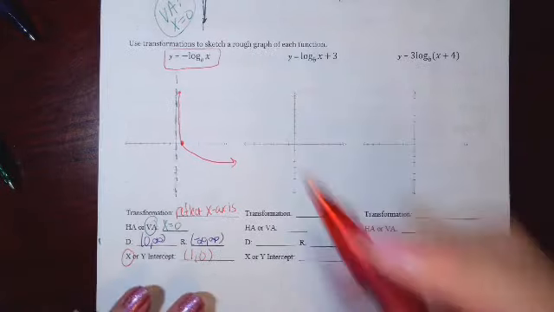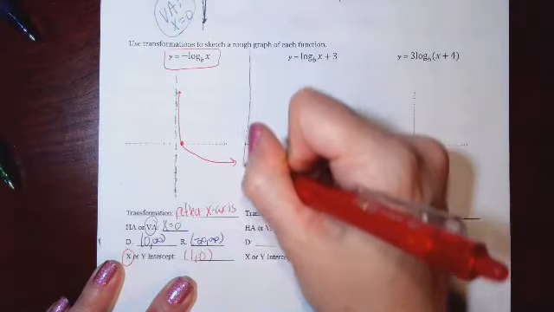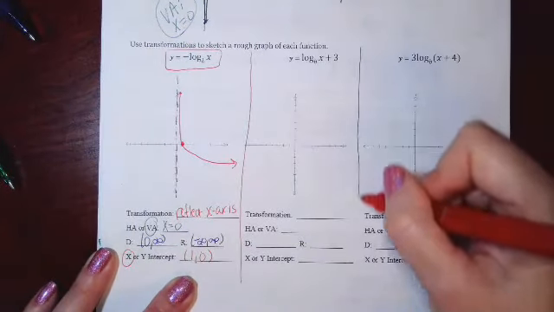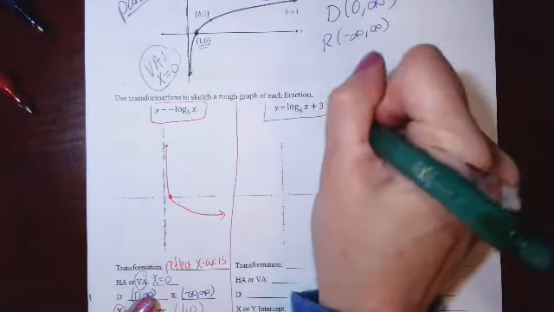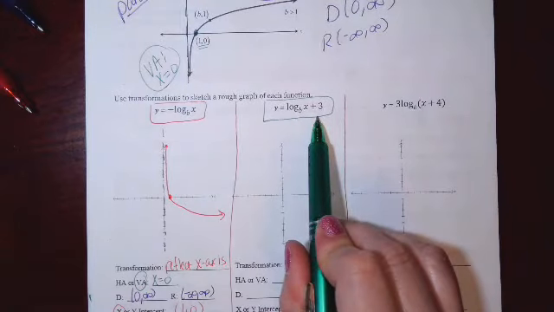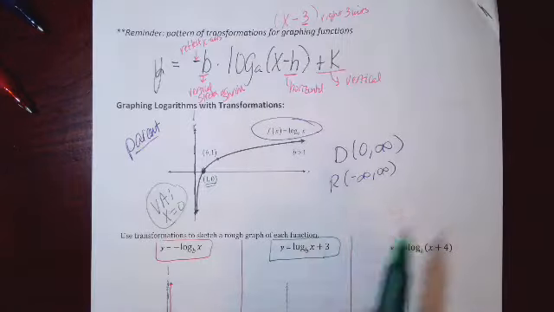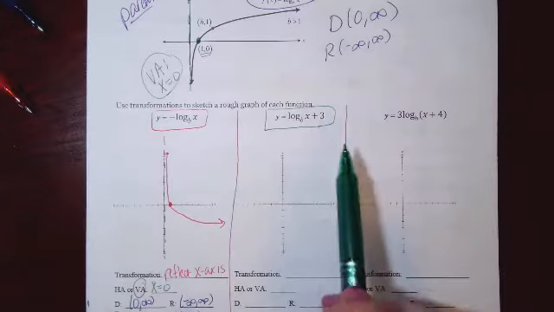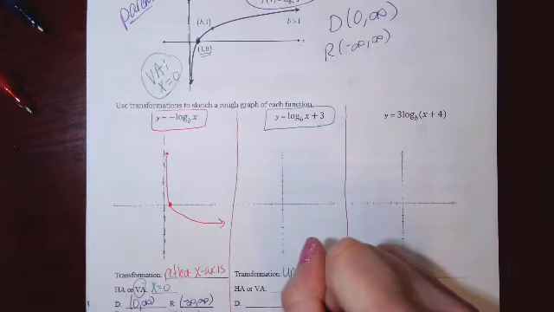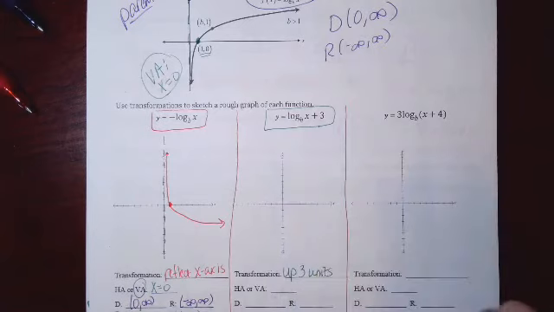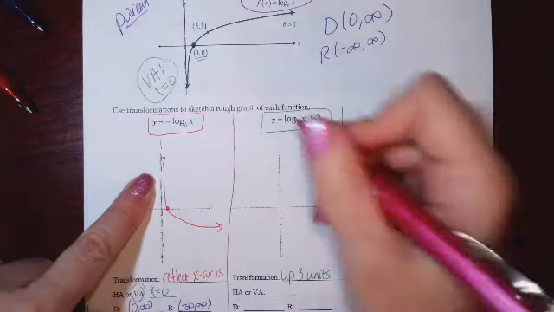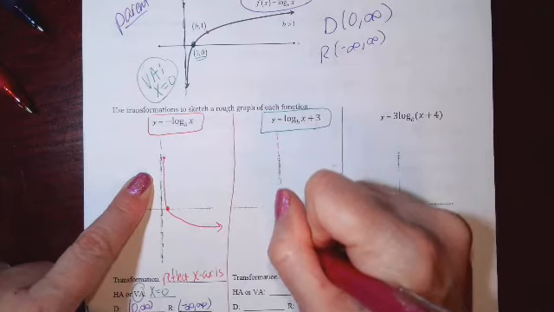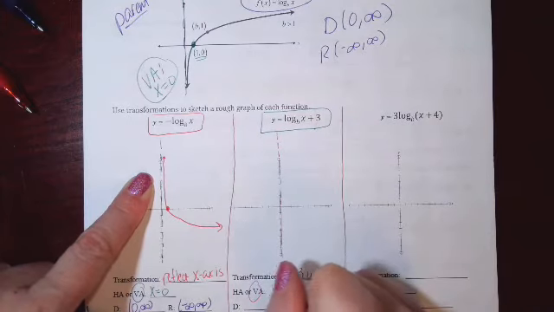All right, let's look at the next one. Our next graph, our transformation that we're interested in, is right here, tacked on at the end. If you look at your pattern of transformations, that's my vertical shift. We're shifting up 3 units. And then I think, okay, what is it exactly that I'm shifting? If I'm going up, then that vertical asymptote does not move. It stays right where it is, vertical asymptote at x equals 0.